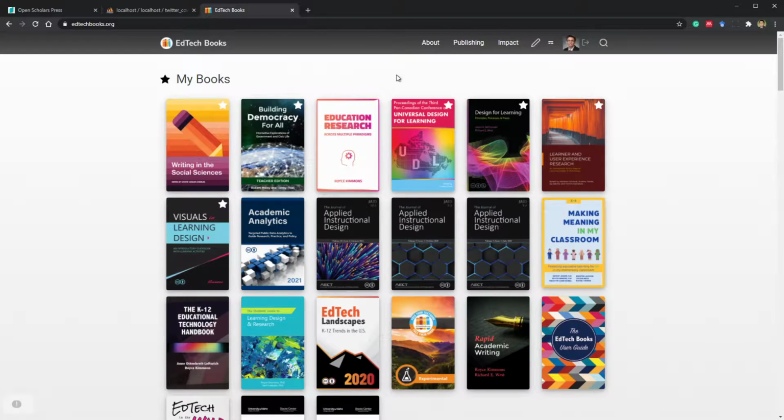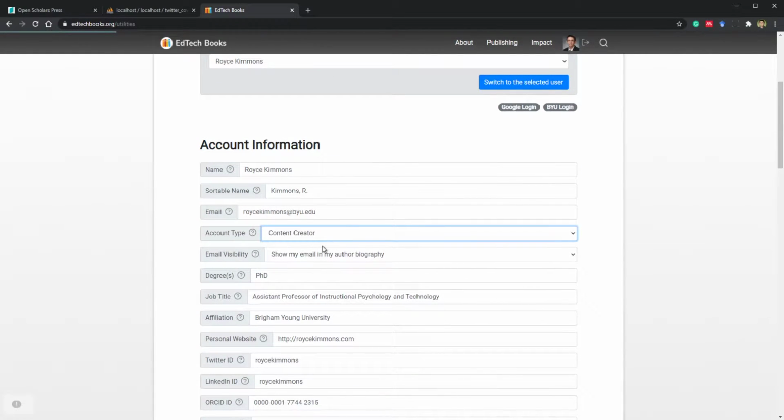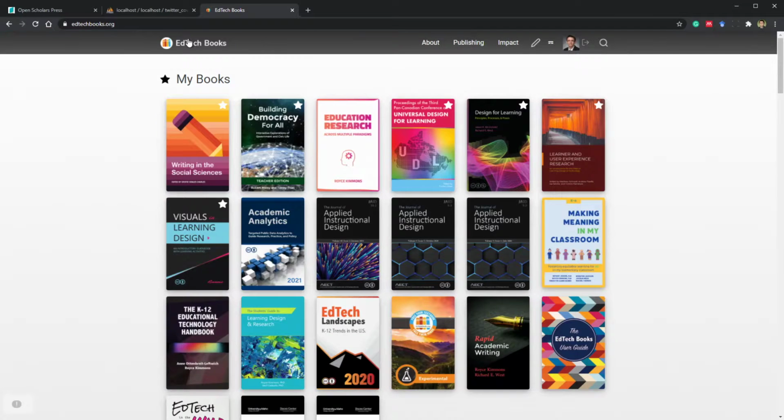You'll need to choose a Google account. Mine is already set up, so it just logged me right in. And so in the future, when you come in, any books that you have, that you've created or that you're a part of, you'll see listed here. I'm going to, though, just to show you really quickly what this might look like otherwise, because when you first create an account, it creates your account as a student.